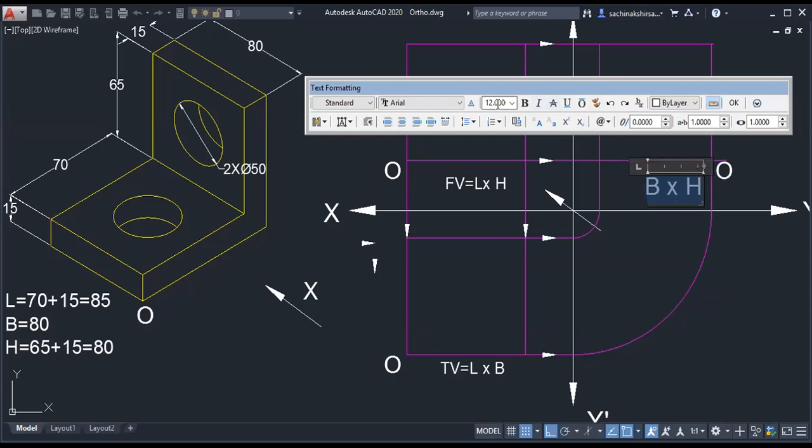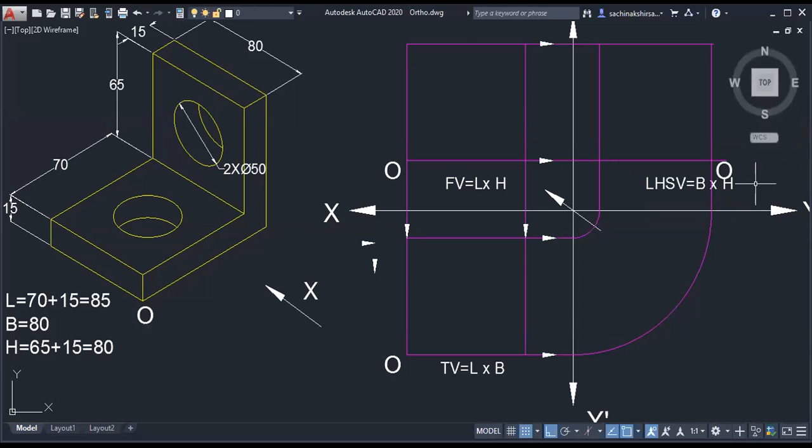Which are they? Width and height. Which side view is this, from which direction, once we observe the object? From left or right? Left. So it is called the LHS, left hand side view. And where is it coming as per our method? Towards the right. The left hand side view will come towards the right. Is it coming towards the right?